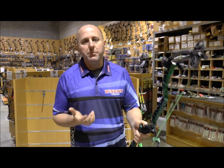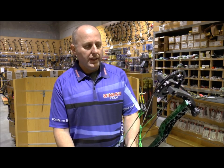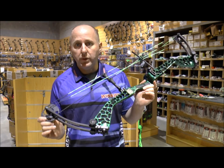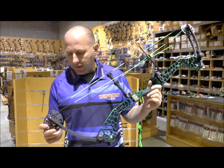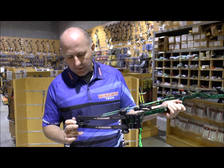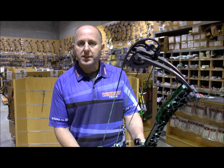To me it's a very highly polished product for a target bow. We're going to shoot the Dragonfly 40 now — they all shoot great, so I'm not going to shoot both. They come in 40, 50, and 60 pounds. This one is set to a 30 inch draw length, which is going to be quite long for me as it's set near its maximum, but that's okay — we'll shoot it and see what it shoots like.